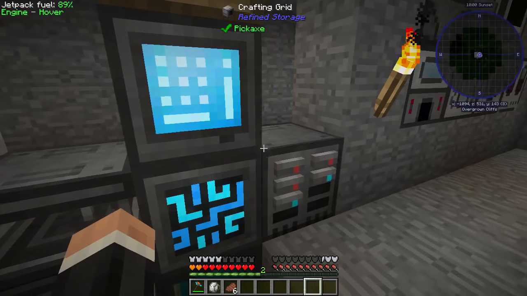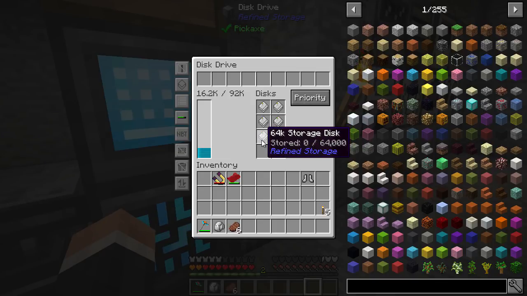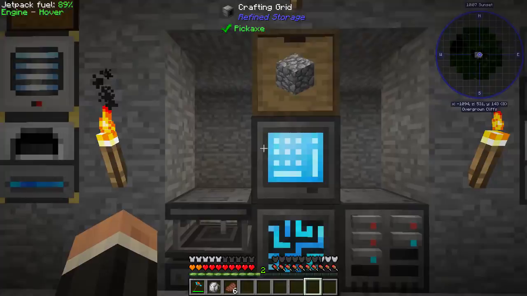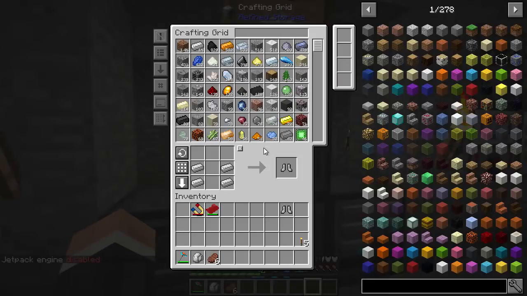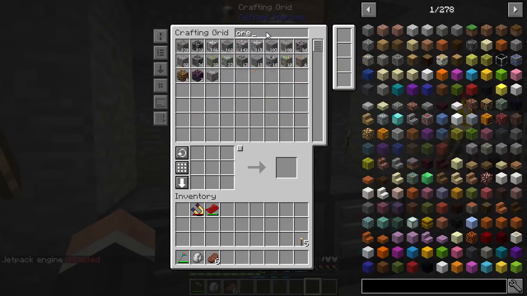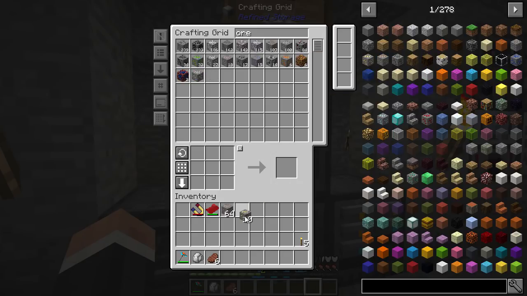I've made another storage disk, 64K this time. So we've got a lot of storage now, and the buffer is working well, because this is basically going a lot faster now. Let's just do that. And that, there we go. If we look at ores now, you can see this is definitely going a lot faster, which is pretty nice. Let's do the gold. Lead can come, and silver.